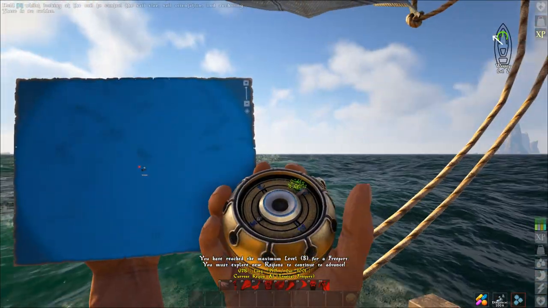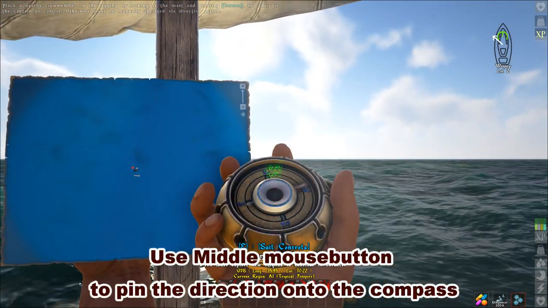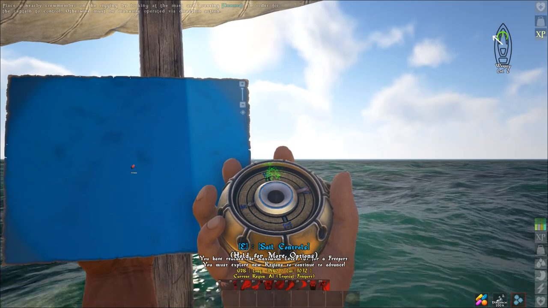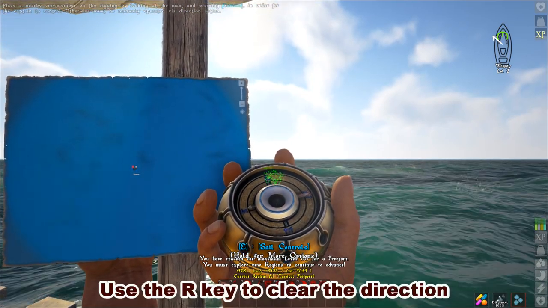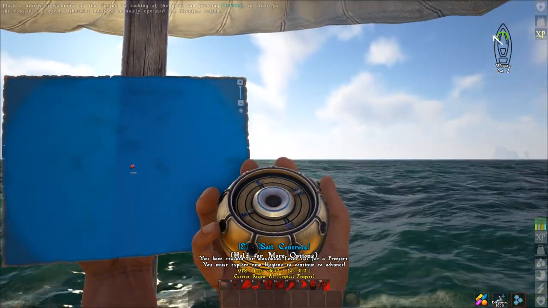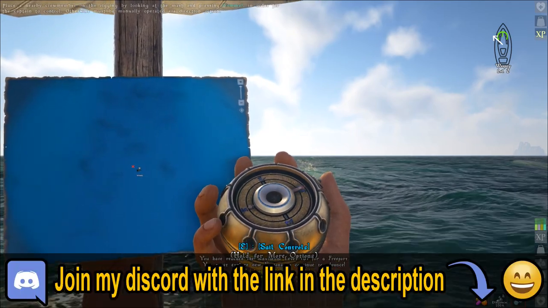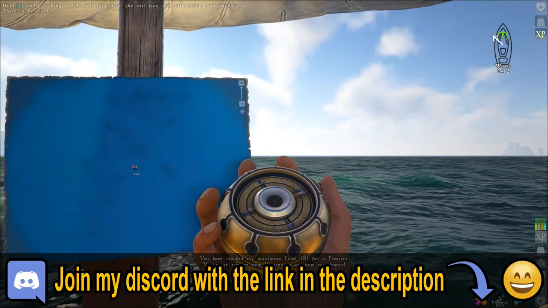In order to change the direction, just look at the direction, press the middle mouse button, and you've got the direction on your compass. And how to clear it? You clear it with R. So pressing R and the compass is all clear now. But I don't know the key buttons for the controller, so if anyone knows that, leave that in the comment below and we can put it in a pinned message.